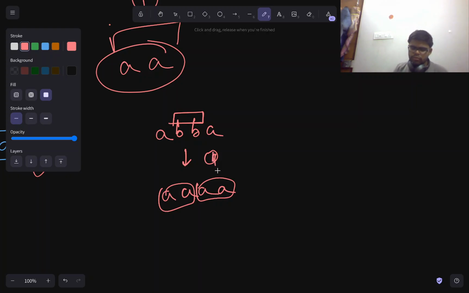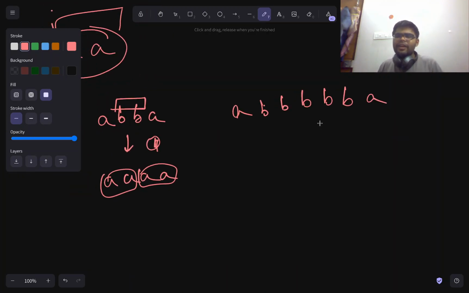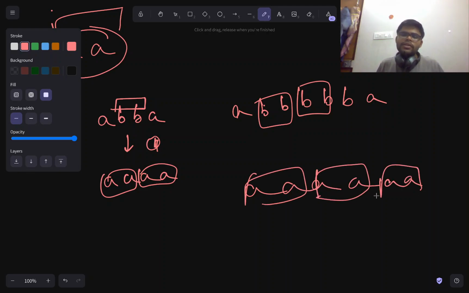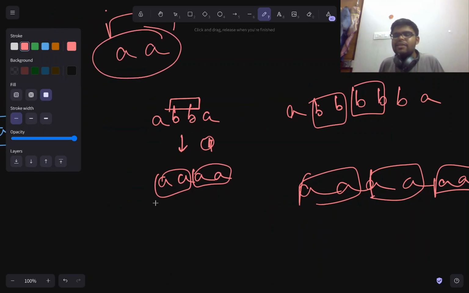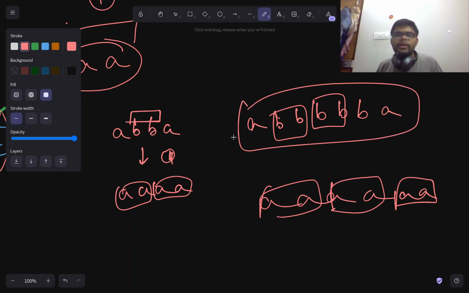So if you ever see something like A and then a few B's and then A, you try to convert them, and then after having some pairs of A's, making them into two pairs is better because it will save us some operations. But as you can see, it will not always be better.